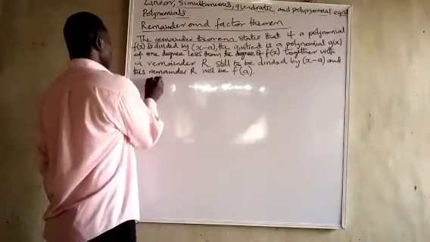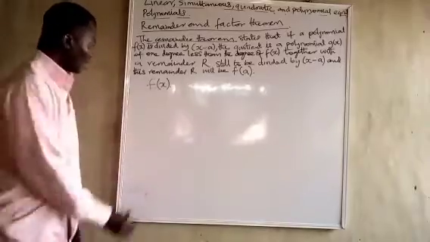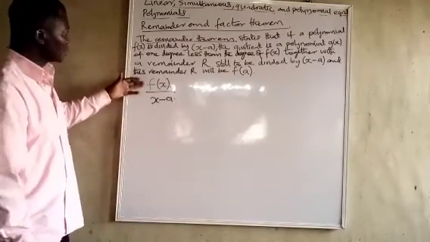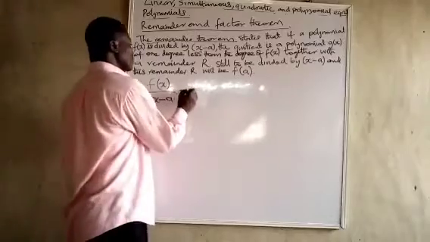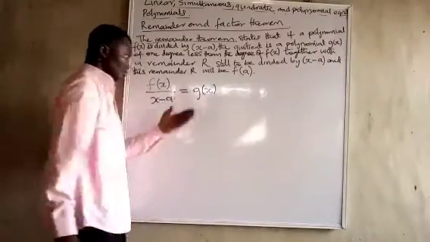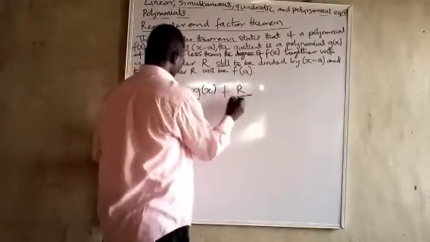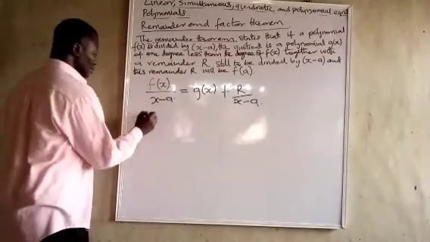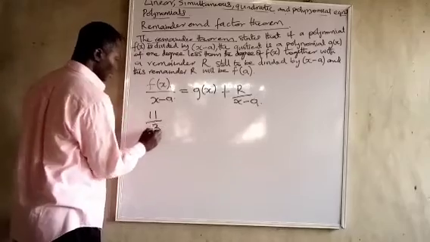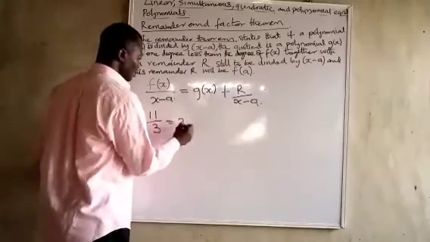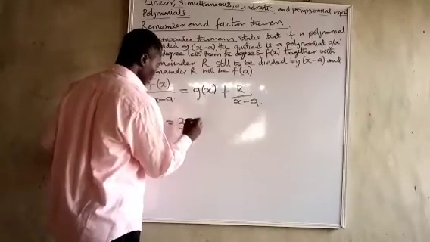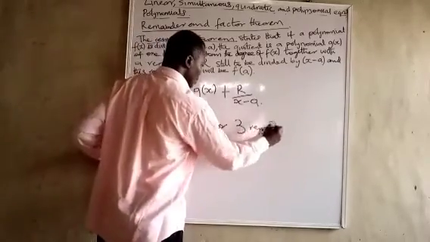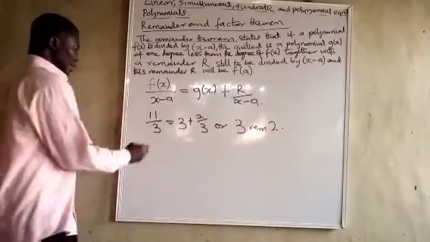If you have f(x), that is function of x, and we are dividing it by x minus a, clearly, the degree of f(x) will be reduced by 1 to give us g(x). That's what it will give us, plus r over x minus a. Just let's look at it from our normal arithmetic. Look at this. 11 divided by 3. What does it give us? It gives us 3 plus 2 over 3. Or we can express it like this: 3 remainder 2.